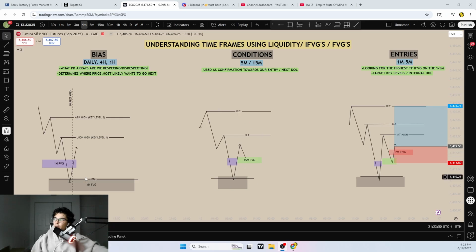So don't just think, okay, you see this and you're going to enter off the next, say we get a slight retrace like this, and we enter off the next 1 minute inversion out of it. No, that's not how it works. Especially if we have a PD array below us that's unfilled, especially a condition timed PD array, which is a 5 or 15 minute, we're most likely going to want to draw lower into that and then see an inversion out of it. Okay. So just keep that in mind. Again, don't go straight from our bias timeframes, which was the daily, 4 hour, 1 hour, all the way down to our entry timeframes. Okay, we have to incorporate the middle timeframes as well.